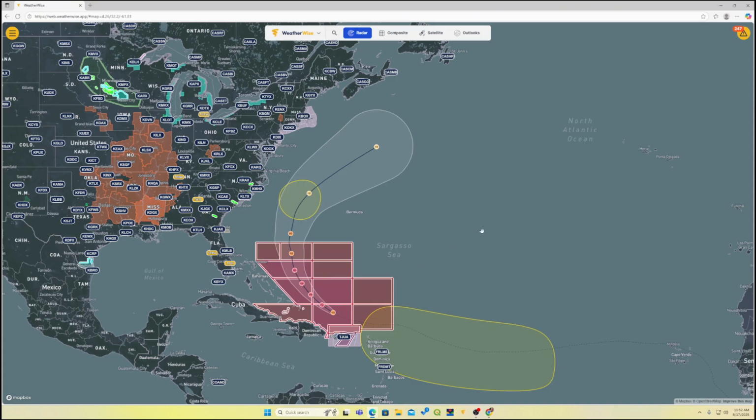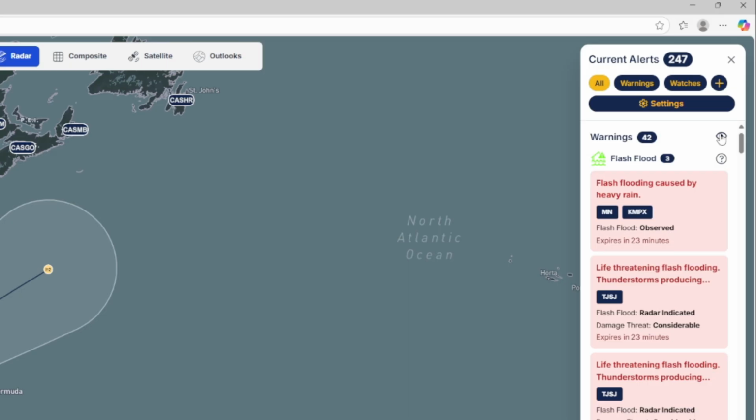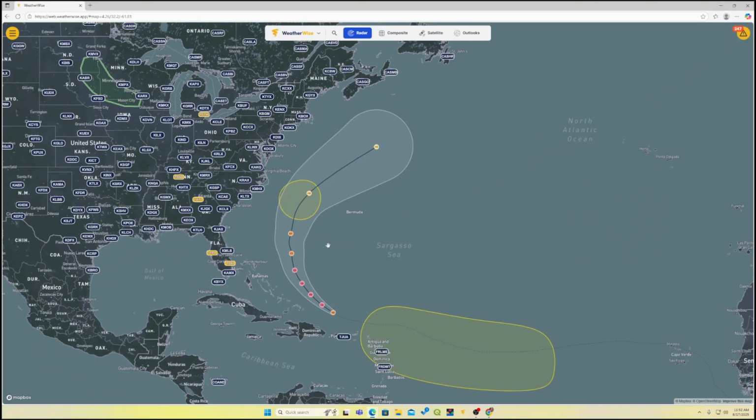Now, for the sake of this video, I do want to quickly turn these off so we can clean up the radar here so it's a bit easier for you to view. Real quickly, I want to show you how to do this. Going up to the triangle, we're just going to hit the eyeball there, and that turns off all of the warnings. Now we have a bit more of a clean look to start to dive into this tutorial.